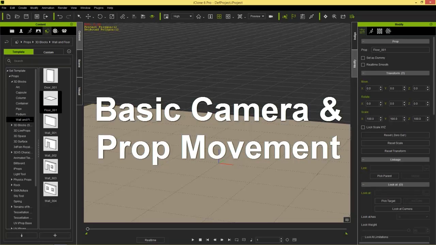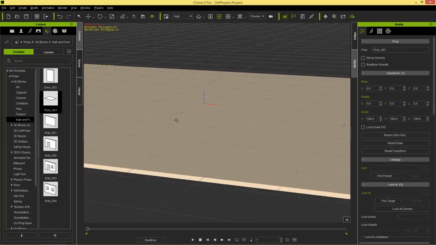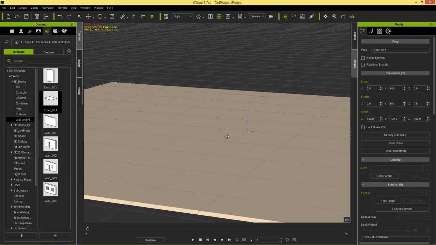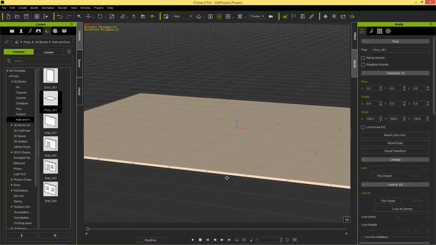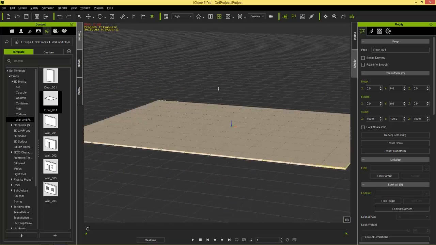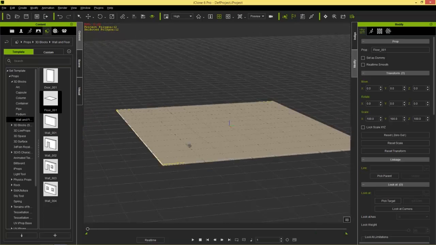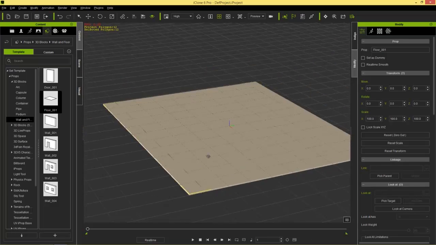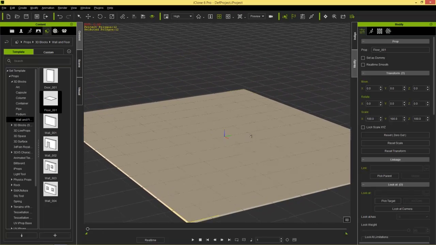Now for camera movement, this stuff is important to know. Hold the Alt key and press the left mouse button to dolly around your scene like this. If you hold the Alt key and both mouse buttons, you can zoom in and out like this. Holding Alt and Shift and both mouse buttons will zoom in and out faster like this. And then holding Alt and right mouse button will pan around any selected object you have in your scene. So that's your basic camera movement, so make sure you're familiar with that.